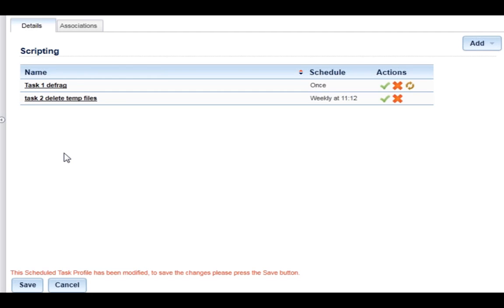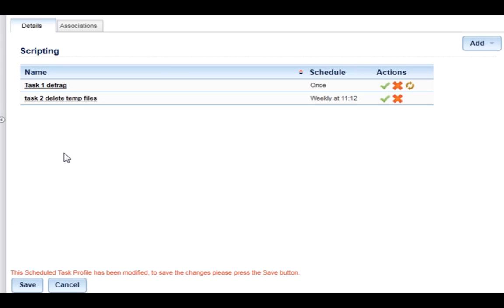what happens is that task will only get run when the device is first associated to the rule. So you import a brand new Exchange server, well, all of these one-time tasks will run, but they'll only run the first time that they're associated with the rule. So it's an excellent way to automate your onboarding activities. It moves N-central a lot closer to becoming an automation platform for you as opposed to just a monitoring and management solution.